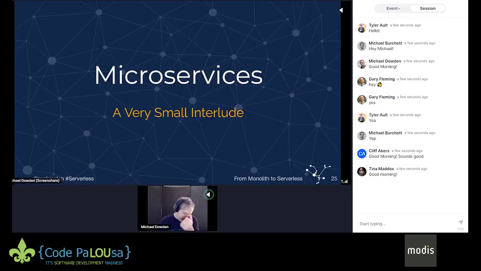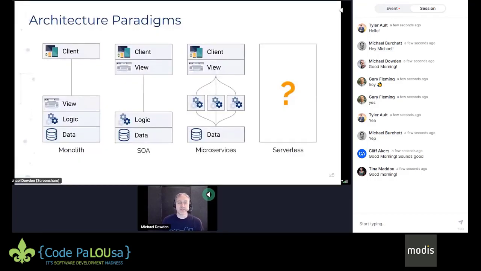But as we journey on to serverless, I'm going to do another small interlude. Microservices is a big topic. And so let's delve into really briefly how microservices interrupt maybe some of these architectures. So this is one view of a microservices architecture. And sometimes you'll see the data in a silo combined with the individual services.